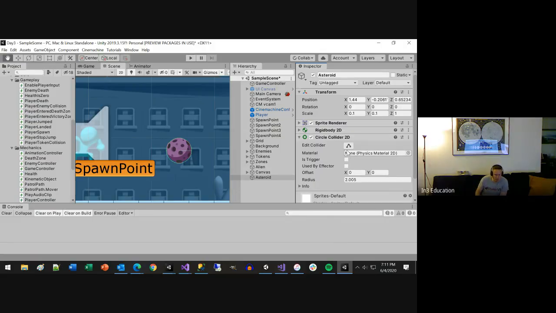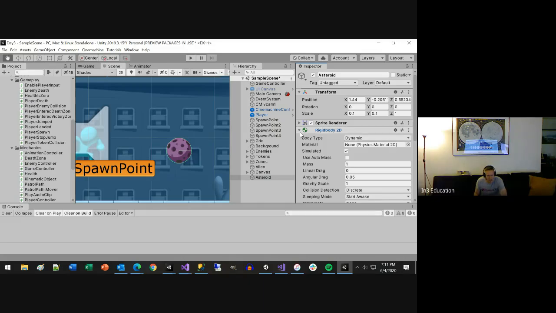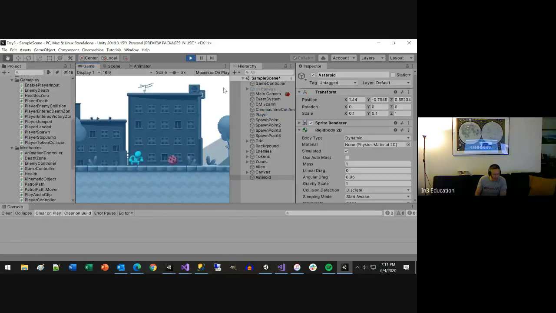You can't mix and match 2D and 3D, unfortunately, but at least it knew that our radius was going to be about that big. So now that we have a 2D rigid body and a 2D collider, we should be able to hit play and jump on top of our sphere.